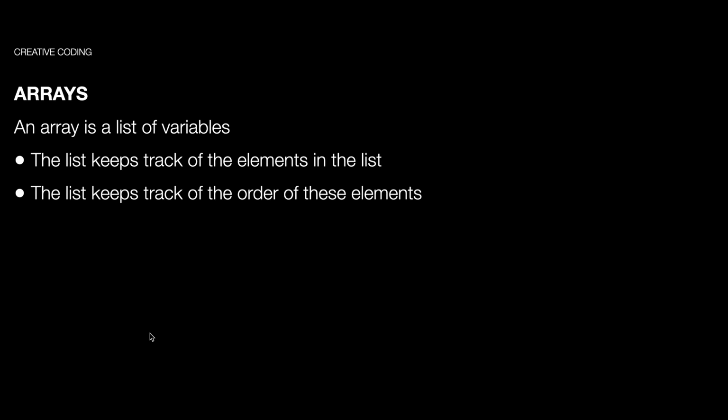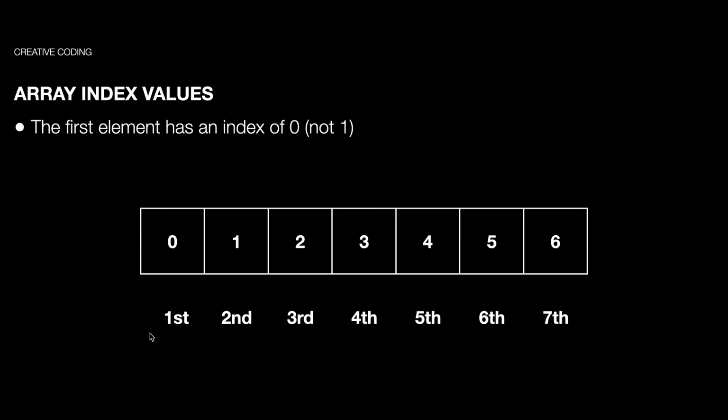Before we move forward with that, we do need to talk about how the items in the list, in the array, are indexed or numbered. Basically, the first element has an index of 0, not 1. So this can throw people off if they're not familiar with this. So if I'm trying to get the first element in the array, the index will be 0, and this diagram here is just an example of that.